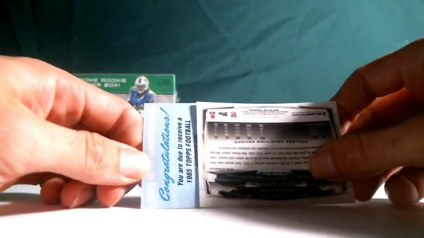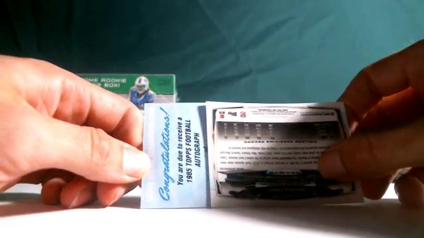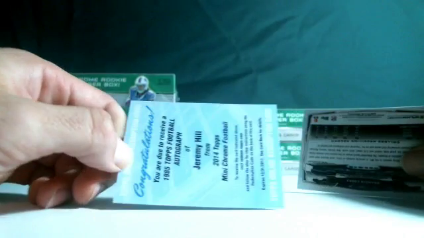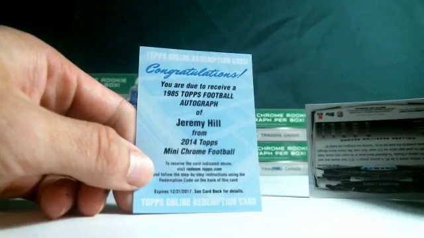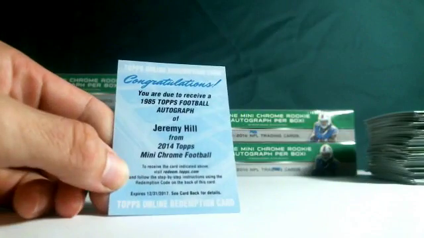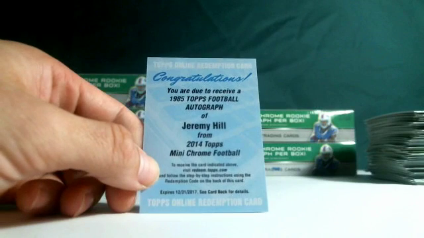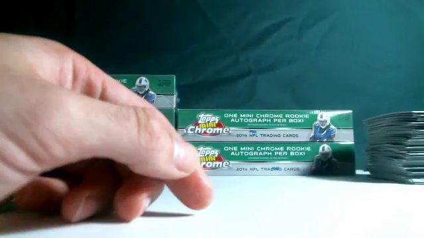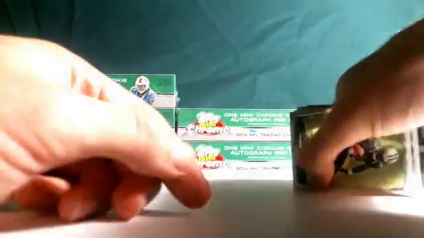Congratulations. Topps football autograph, 1985, of Jeremy Hill. There you go. Bengals on the board with a 1985. I do believe these are to 15. Good start for the Bengals here. To 15. 1985. And that is it for box one, guys.